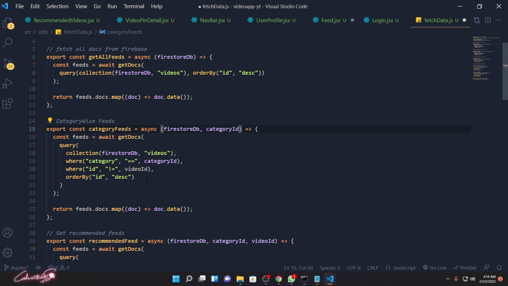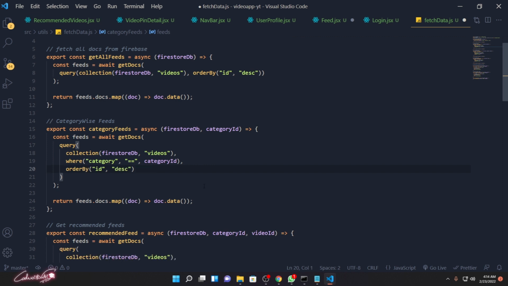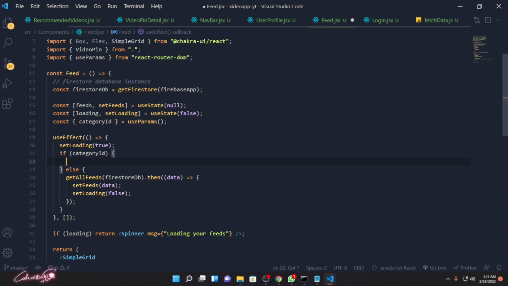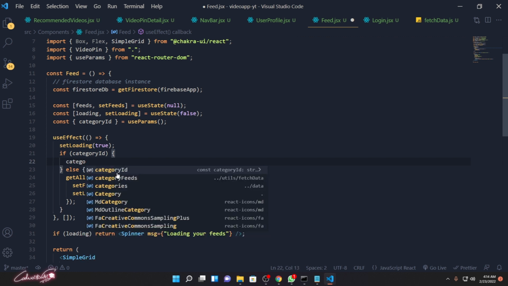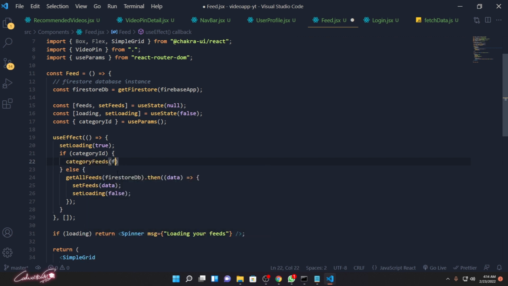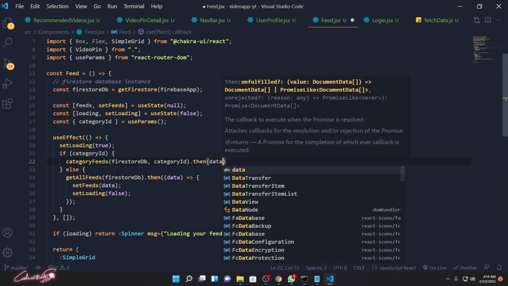That will get all the docs matching the category ID, so this will return that particular information. That's it, simple. Then we'll go to the feed again. We just need to use that category feeds, pass the Firestore DB, then pass the category ID which we get from the URL parameters, and that will return the data.